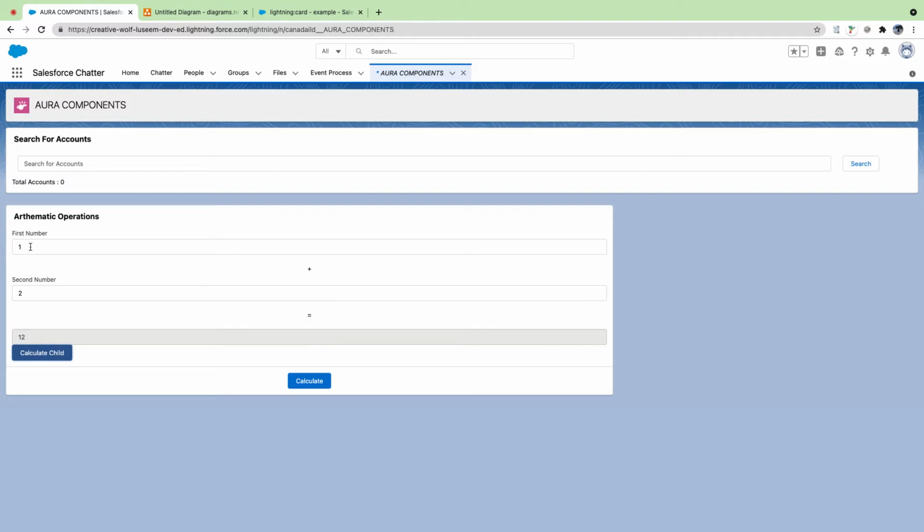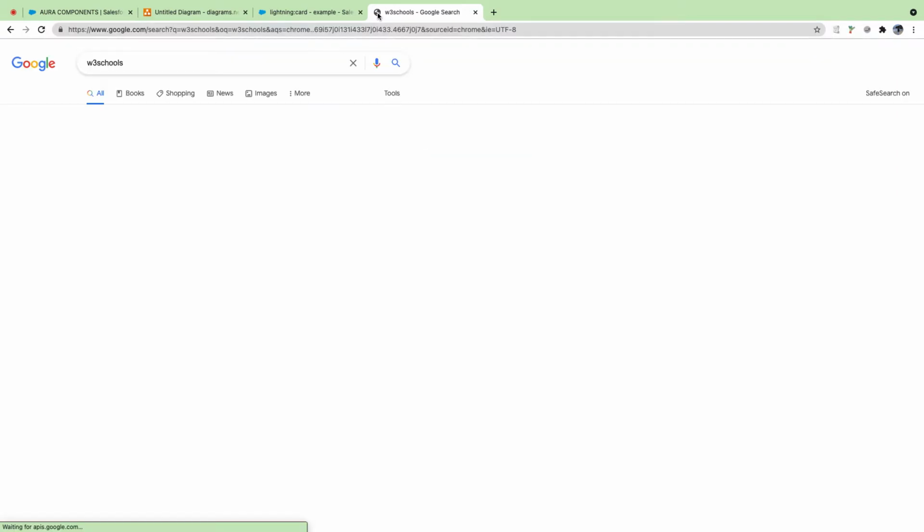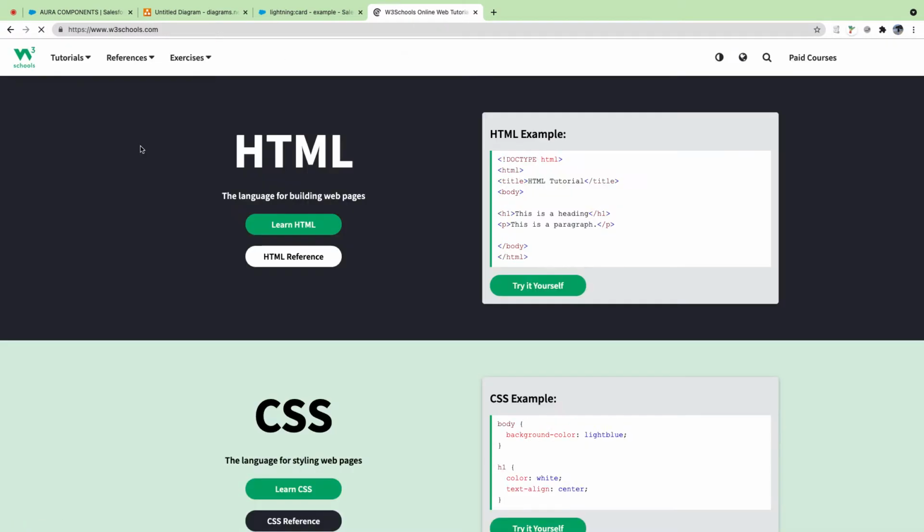So what could be the possible changes that you need to handle here? It's appending. So let's say W3Schools. We have JavaScript that we are able to learn from W3Schools, online tutorials.